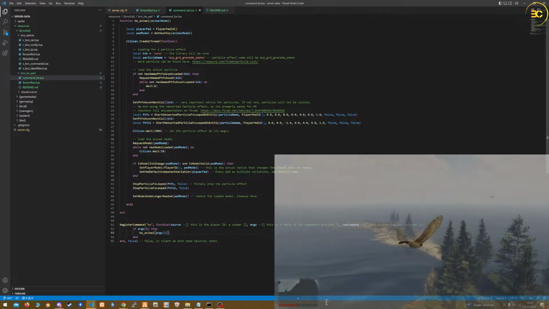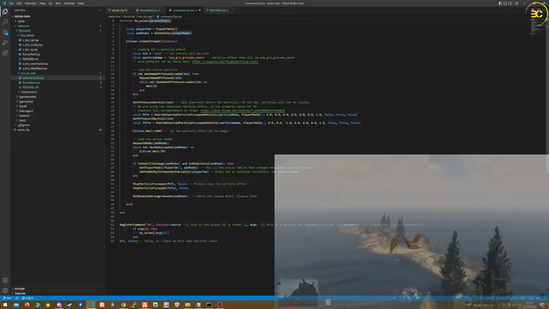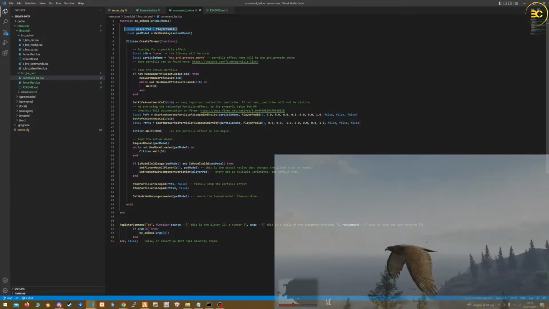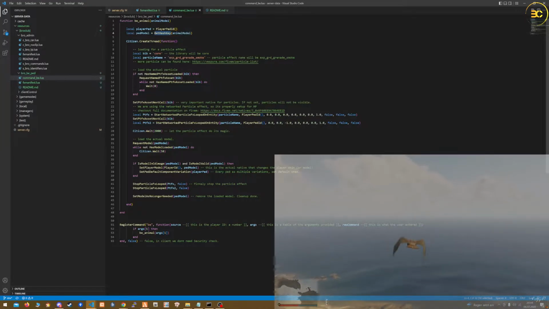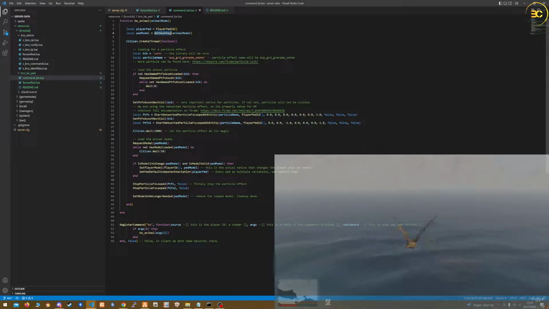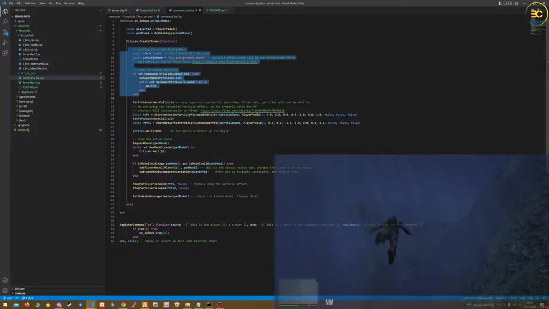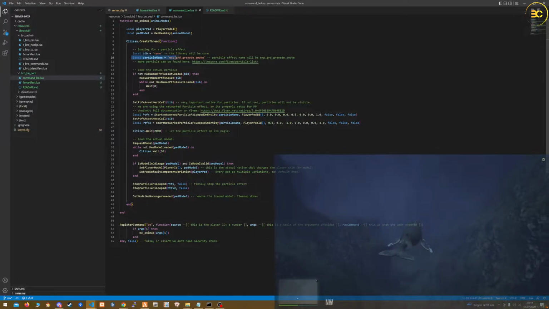Alright, so the function itself takes the animal model, then fetches the current player pet, and transforms the given model into its hash key. If this is given, we start a thread. And this is for loading the particle effect. So we define the library where it's coming from and the actual name of the particle effect. If you don't know these particle effects, I can quickly show you a list, or let me know in the comments. Then we can do a bigger tutorial on the particle effects.